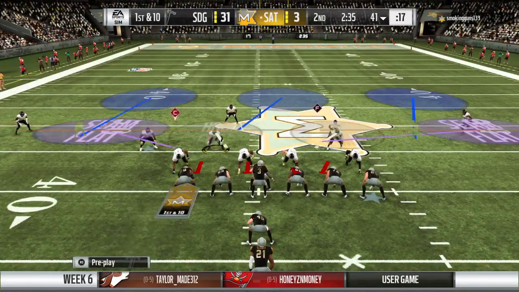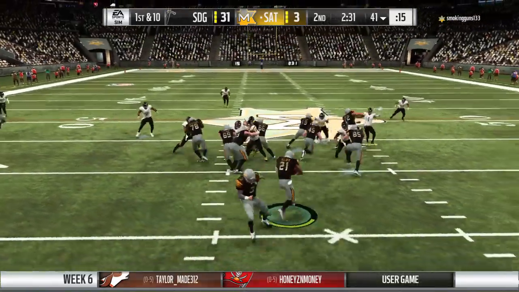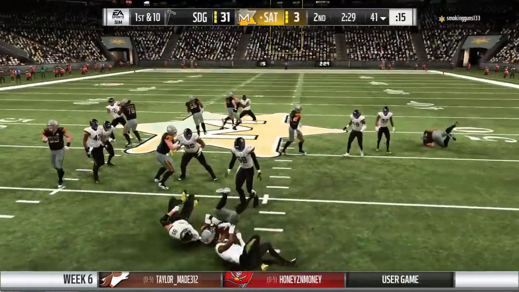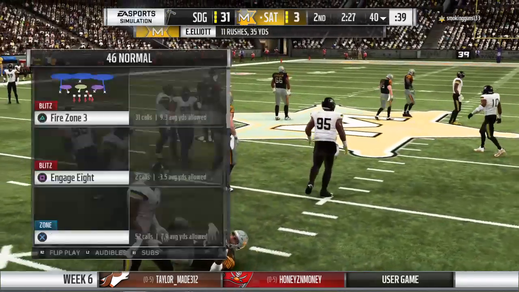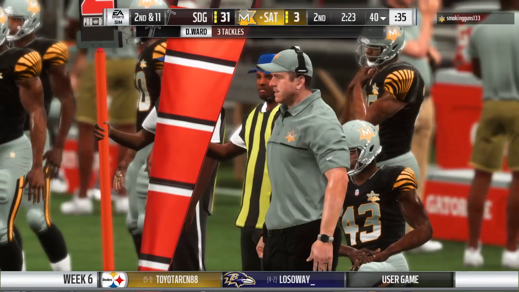Hurry up, here we go. Blue 90. Blue 90. They keep on the ground with Elliott, and he'll be brought down, losing yardage back at the 40. It's a loss of a yard there, and now second down.